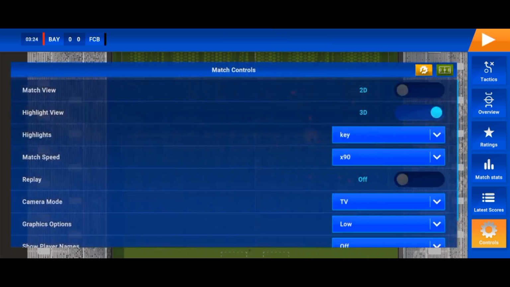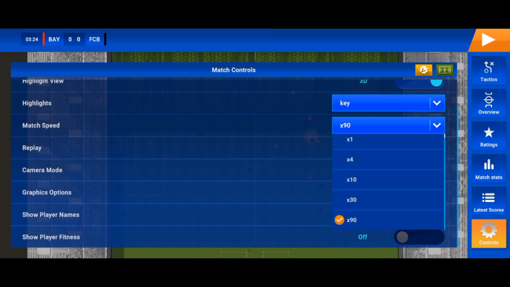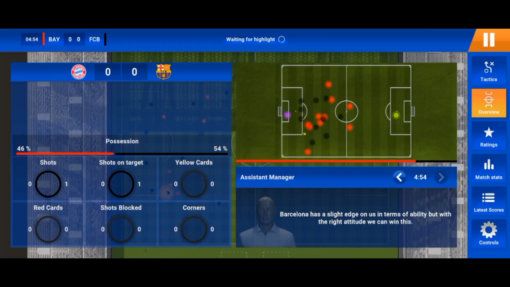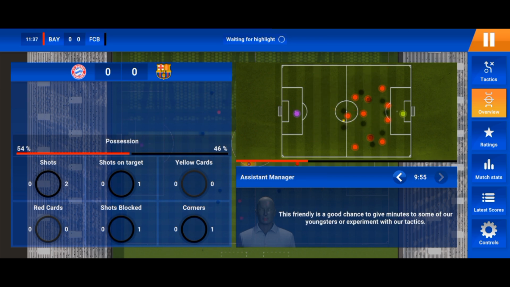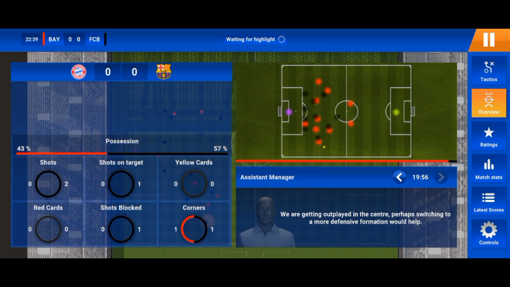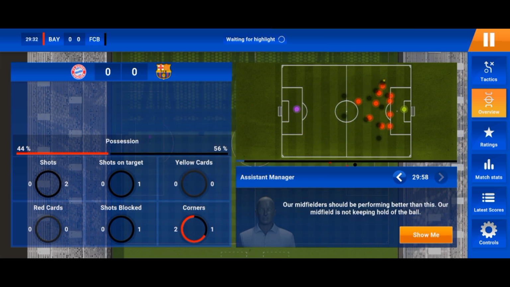So I have to go to my settings and change it to 2D view. Sorry, 3D view, but only highlights on the key and the speed is maxed out. You know, I can't wait here all day. And the camera mode is pretty okay. So let's just watch. And the reason why I don't really like playing in this mode is it wastes a lot of my time. What if I play a match, I will have to score 7 goals. I'll have to keep watching reviews and replays and many other stuff.